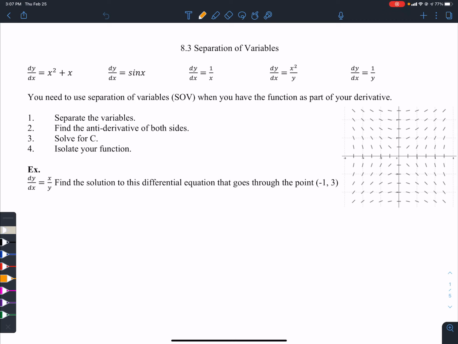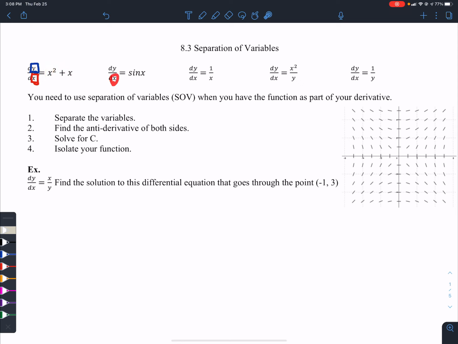So this is Chapter 8, Section 3, Separation of Variables. Looking back into the past, we learned the derivative. But within that derivative, we learned that the letter on top is your function, and the letter on the bottom is your variable. And since in this case, these are our variables, the antiderivative is pretty straightforward. Use the power rule, x cubed over 3, x squared over 2 plus c. That is because these are your variables and they match up.